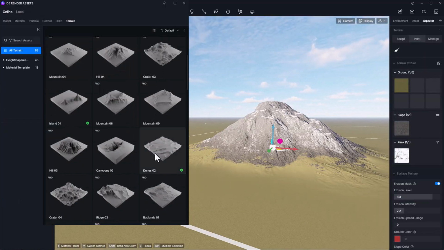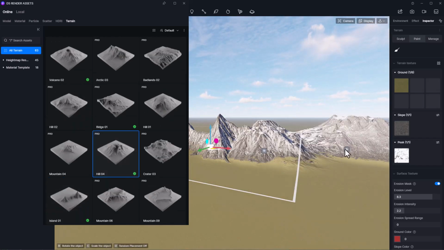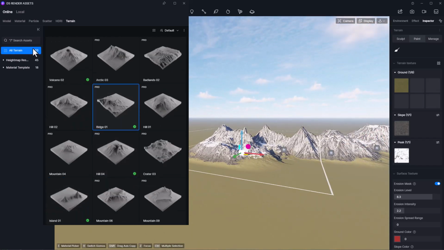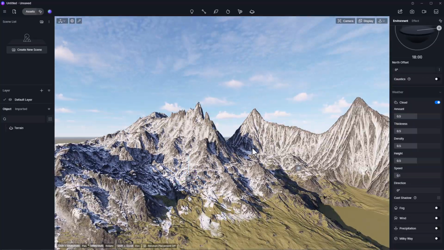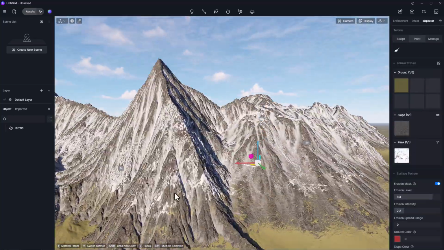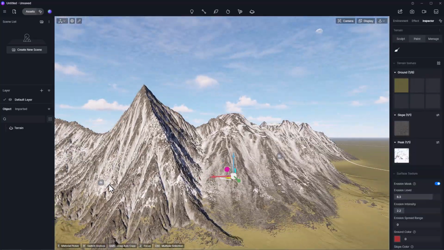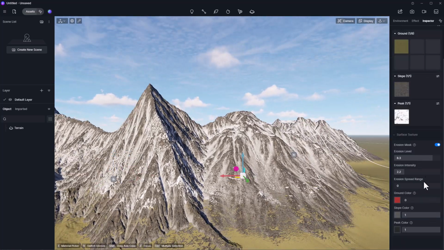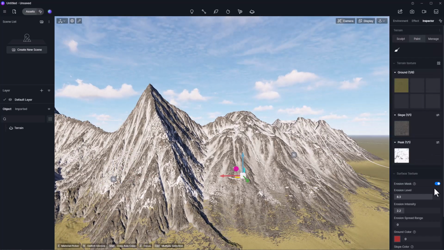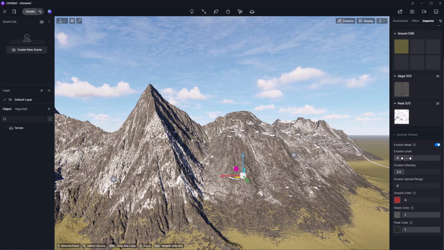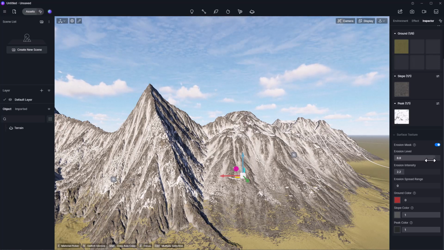The new version of D5 Render also comes with some updates to the terrain tool. We did mention that the terrain asset now allows you to bring in different kinds of terrains and mix them up to get some very incredible results. And shipping with the erosion mask now makes this super interesting. So with this, you can simply turn on the mask, and you can also play with the erosion level. So maybe you would like this to be a little bit higher, lower.